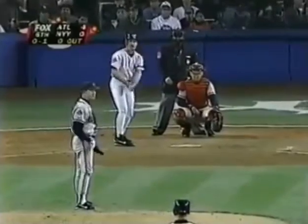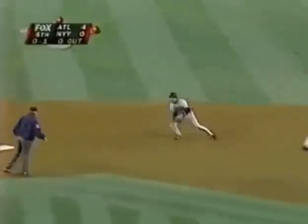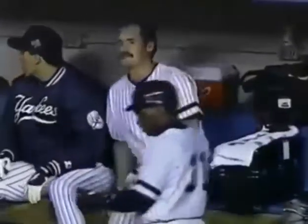Left side. Double play ball. Lemke flips out over to first. Got them both. 4-6-3. And after the first 2 reach, Boggs grounds into a big double play. The first time in this game that the Yankees have had 2 base runners in the same inning. And now it's 1. Takeout slide by Raines is late. Nice pivot by Blauser. Wrong time for the Yankees with Bernie Williams coming up.